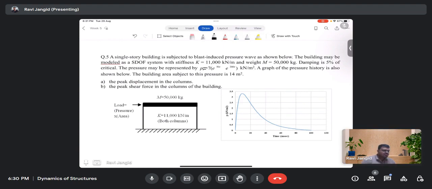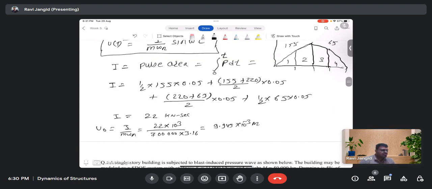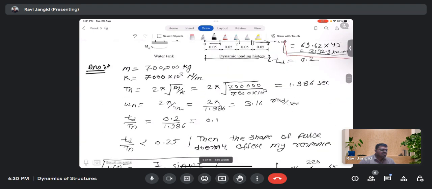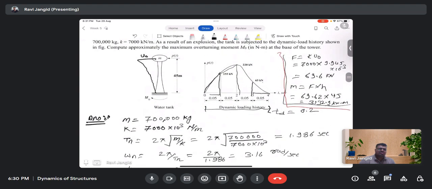In this previous problem, is there something like an inverted pendulum we have to consider? In case the mass of the supporting structure is given, it has to be considered. In case of an inverted pendulum, one third of the mass of the supporting member is to be considered at the top, correct? For the supporting structure between the ground and the top, that was the m by 3. Yes.